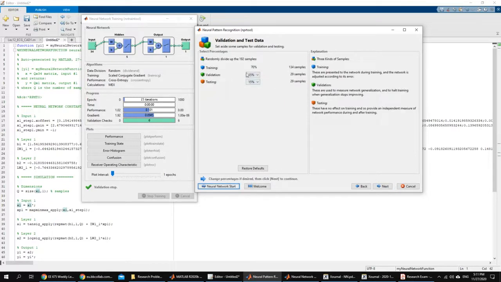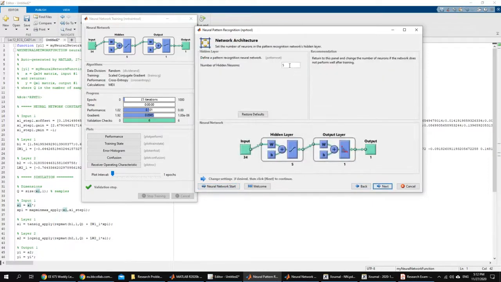Basically here you choose the data like what we did with the classification learner. Then the division here, if you want to change it, you can do that. I suggest that you keep it. This is actually a very good division, but you can try it if you want to. Here you set the number of hidden neurons in the hidden layer. And now here you have the drawing of the network right there. It shows that you have 5 and you have the 1. It shows you how the network is.